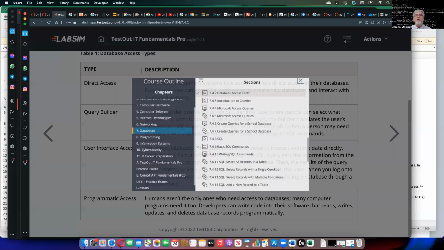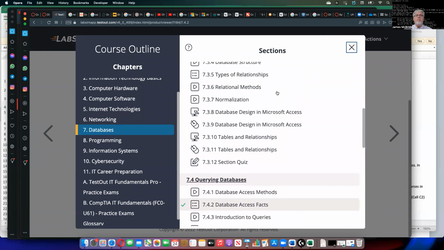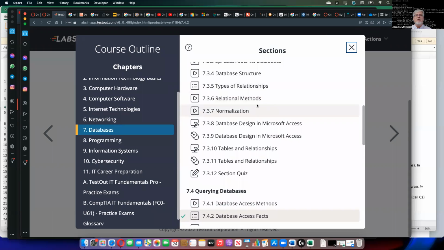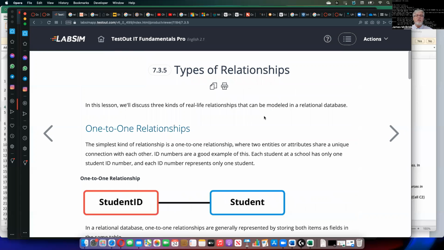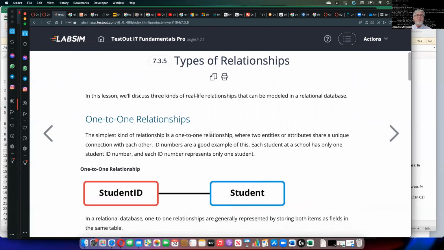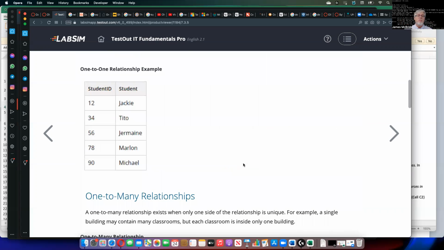That's just the basics of dealing with databases. I should talk about normalization and the types of relationships. So let's move on and take a look at a one-to-one relationship within a relational database. Here is a one-to-one relationship, student ID to this other field in another table called student.